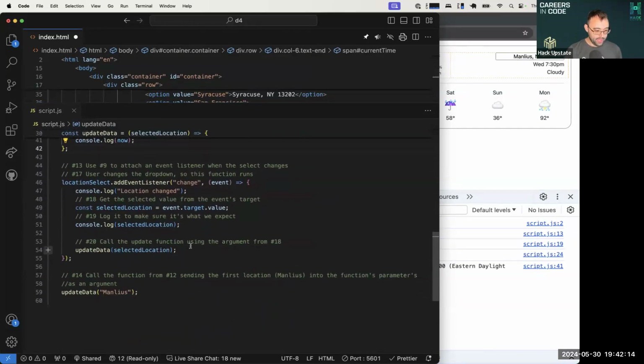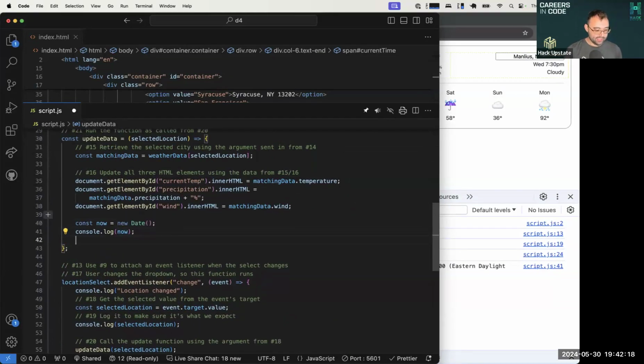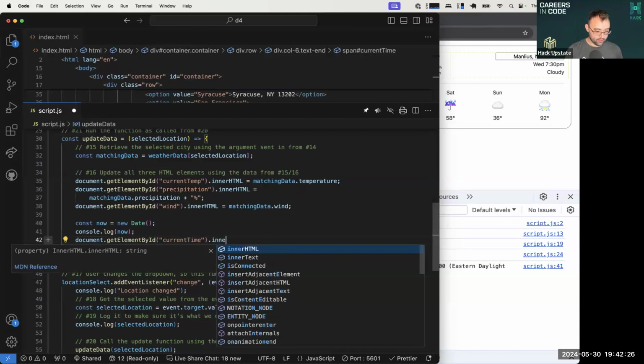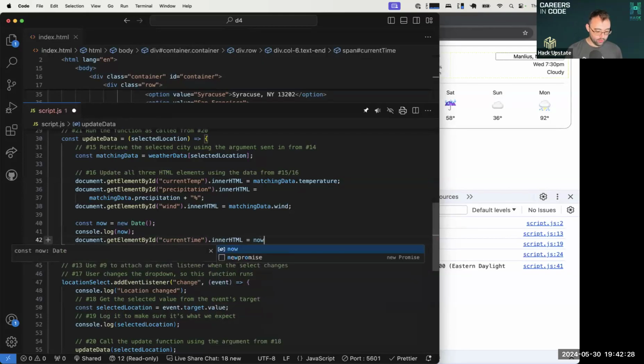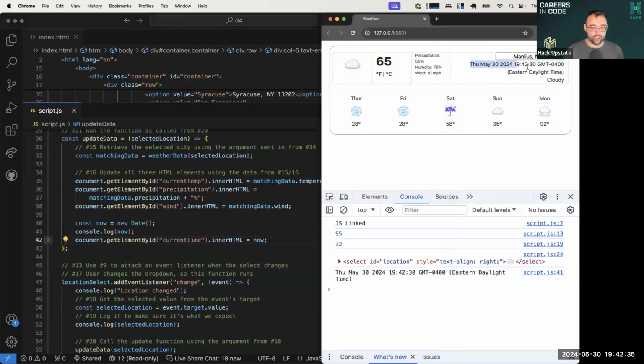I should be able to, inside my updated data, say document get element by ID, current time, and set the inner HTML of that equal to now. So I save that, and now I get this giant thing coming out. And I'm like, okay, well, that is technically now, but that's a little bit more than what I wanted, right?